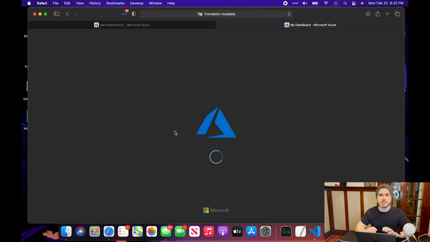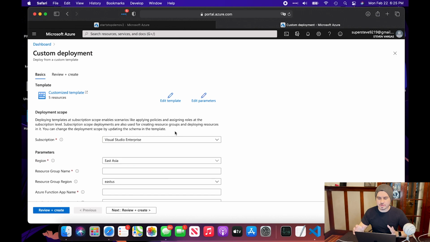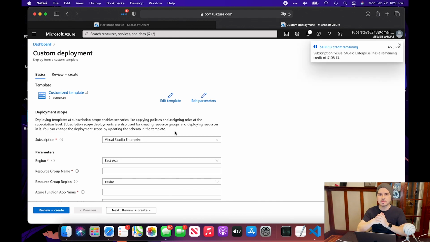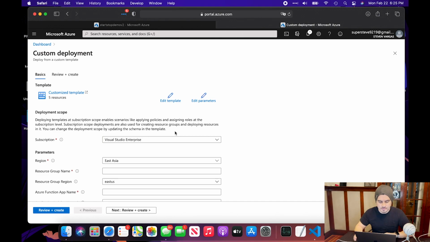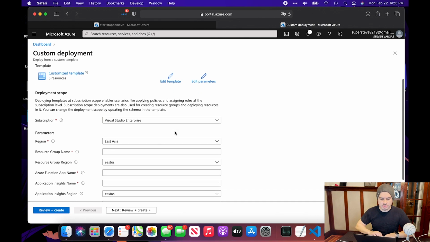To give a little more background, this is kind of a popular scenario for a lot of people because, especially with dev and non-production services, a lot of times you want to shut those down when you're not using them. And we find frequently that people are not using their dev resources over the weekend, outside of working hours, and things like that. So in my example, I'm going to show how I stop a couple of VMs over the weekend and how I start one of them on Monday. So let's go through the actual deployment process.